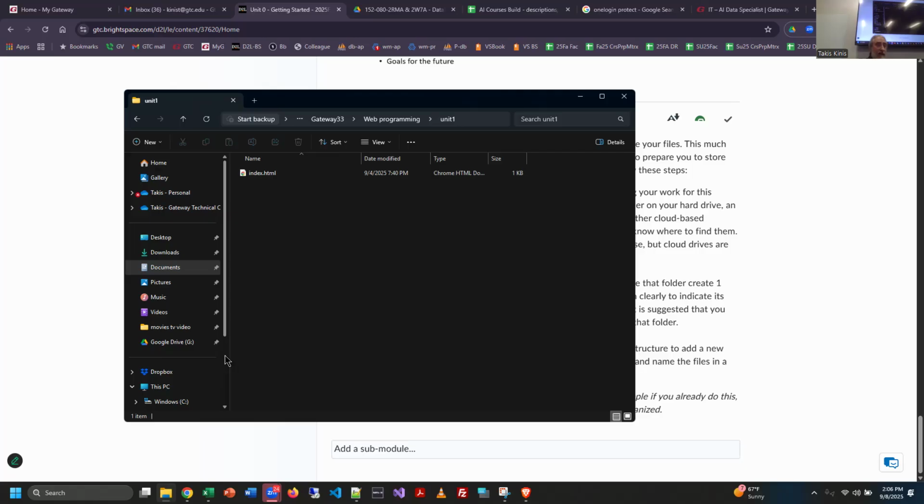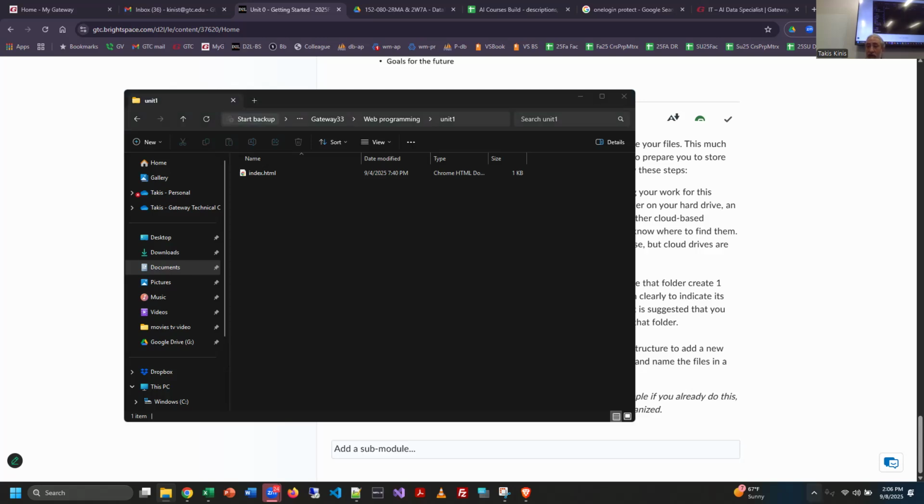Wherever you choose to store your files is on you. A lot of us will put the stuff in our documents folder like I just did here. And then if you're on modern versions of Windows, most of those will automatically sync with OneDrive, if that's how you have your system configured. If you're on a Mac and you do the same thing, the same will happen there. I use Google Drive personally for all of my academic work.